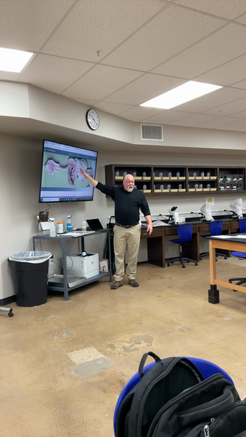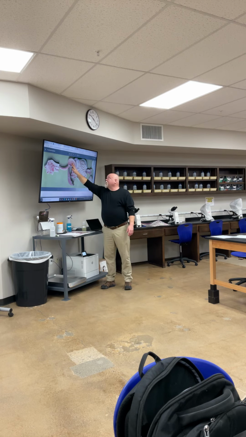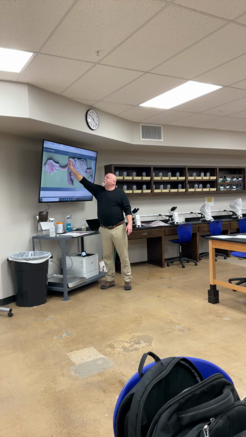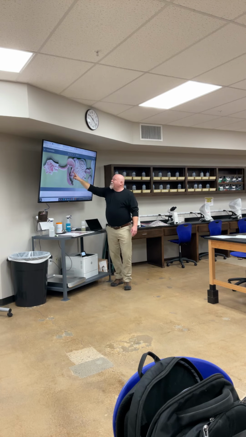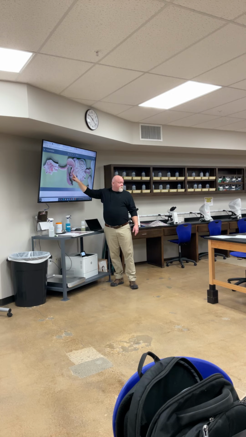Right? For weight loss and things like that. So, we got lots of things going on here. The parts of the stomach around the esophagus is called the cardia. So this is the cardia of the stomach. Where it humps upward, this is called the fundus. The main part is called the body. Where it narrows is called the pylorus.